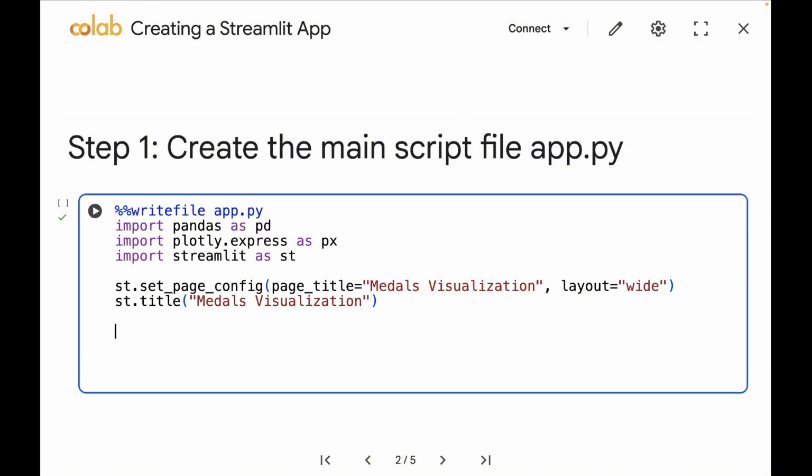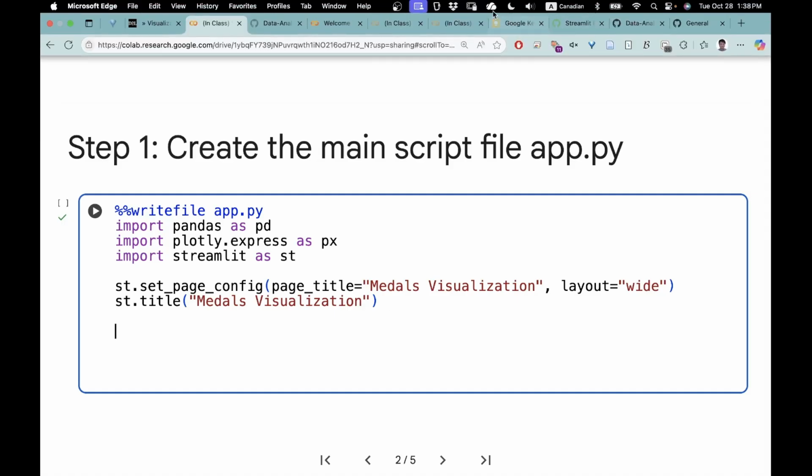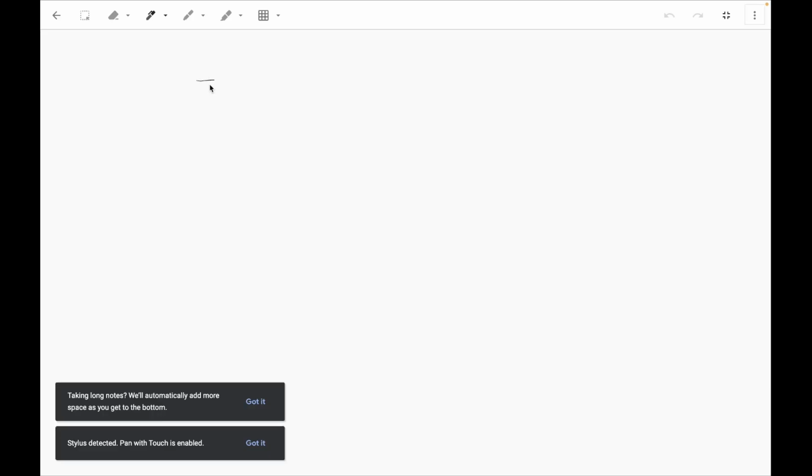And now we need to think about whenever we are developing a web application. Of course, we always need to think about how you design it, right? So there will be very different ways to design it. But what I'm showing you is just as a possible way. You probably have better ideas, but for us to develop this app together, let me tell you what I have in mind. Okay, so we have a title, which is the page visualization, right? So that's near the top of the page, right?